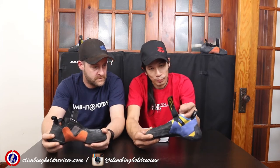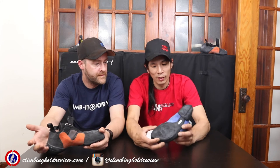So I found that just that alone, it was difficult for me to get my foot in. But also, like, the high volume, I would think that it would be a little bit more comfortable. But it was in the width of the shoe, and not in the toe cup. Yeah, but getting your foot in, the opening on these guys is pretty wide. But I found this to be perfectly acceptable.